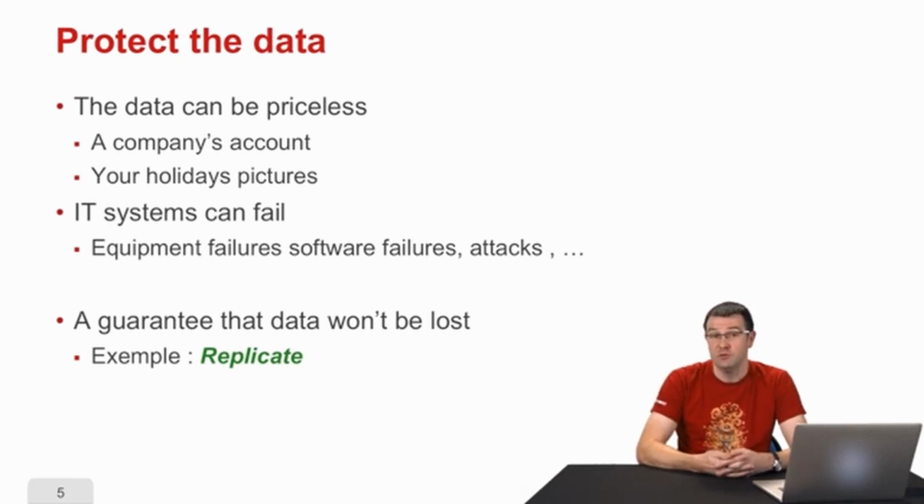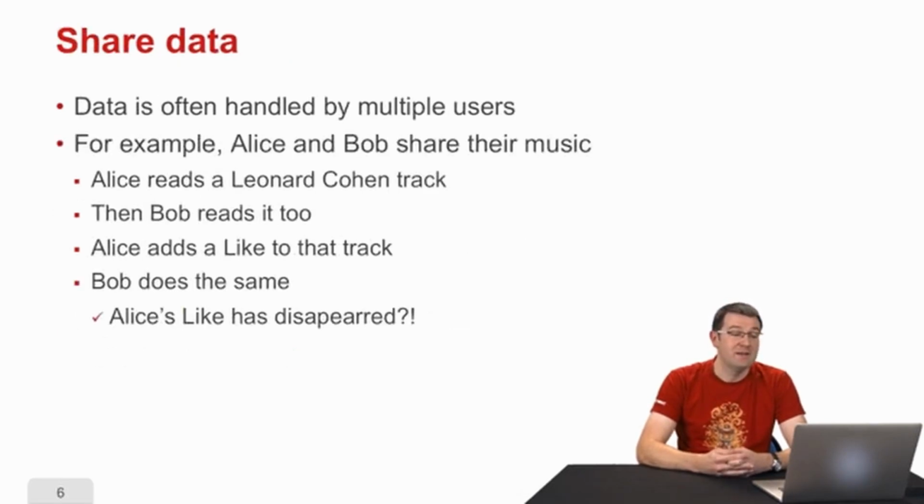Databases are also used to share data. There are often sets of data manipulated by several users. For example, we can imagine having a system that contains lots of music pieces, with 2 users, Alice and Bob, who have access to it and they can potentially put likes, like on your favorite social network, for the pieces that they like. We can imagine Alice opening a piece and listening to it. At the same time, Bob will listen to the same piece. And as Alice realizes that she likes this piece, she will add a like on it. And shortly after, Bob will do the same thing and add a like. We will realize that Alice's like is gone and that Bob's is still here.